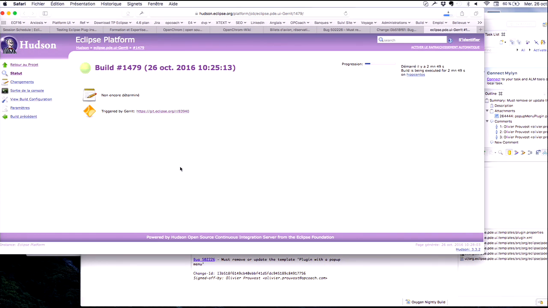You can push the bug even if, well, you must be quite sure, but even if you are not really sure of your fix, you don't have to be afraid about this, because the reviewer can refuse it, and you will be able to continue to work on it, and it's really easy to do. Another interesting feature of Gerrit also is that the committer can fetch your patch in a local branch very easily, and can test exactly what you have done. So that's very cool also, and it can also add comments on your code.